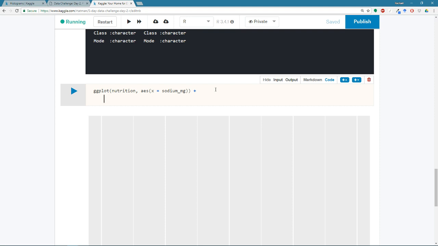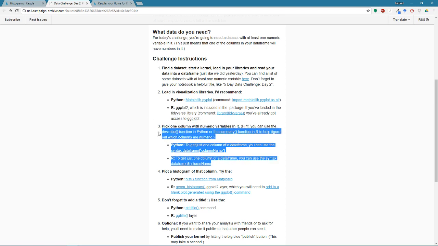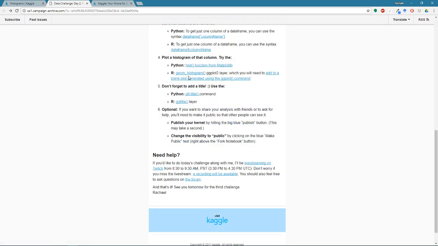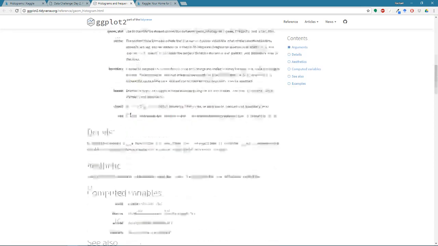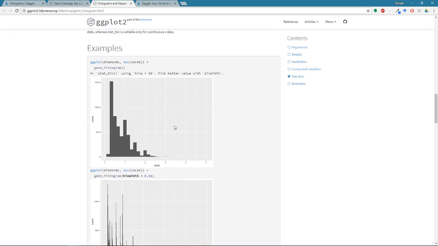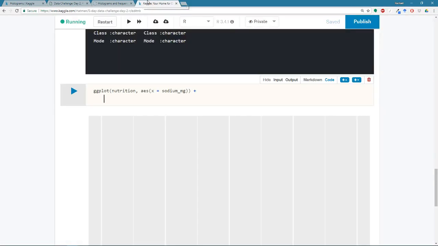And then we're going to add a specific layer. So this is what we've done so far, the geom hist layer. If we look at the documentation, you can see geom histogram. And then if we scroll down, we can see some really nice examples. Here they're doing the same things we are, but they're using the diamonds data set and the carat example from it. So we can just do plus and then geom_histogram, and it will plot a histogram all automatically for us, and we don't have to do anything.